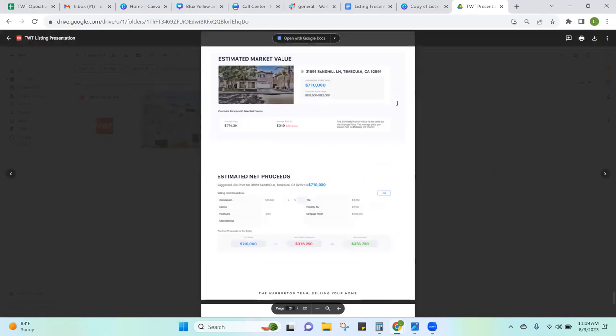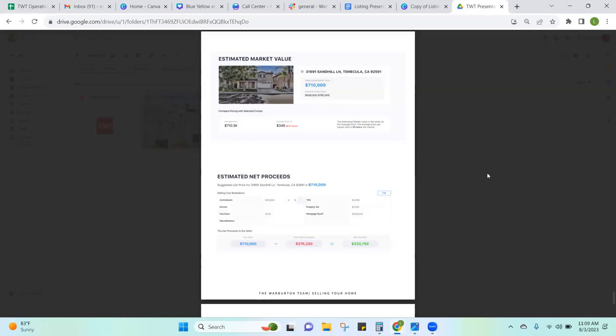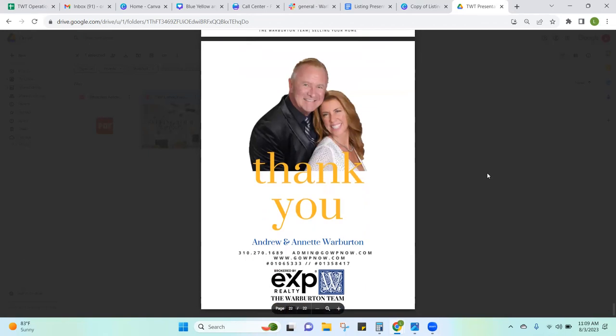And just a word to the wise, on estimated market value: for me, I like my client to tell me that. So I personally would have a range. There's a range underneath it, but I wouldn't have one figure there, because if they end up going with that number and it sells in a day, they say, "Oh, I could have probably got more." If it sits on the market, "Oh, you told me to price it too high. This is my house. I'm good with that." It's never a win-win. So that's up to you, what you want to do as far as that goes. And then, of course, thank you.